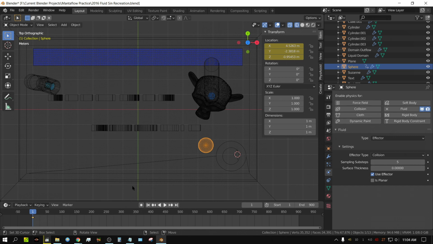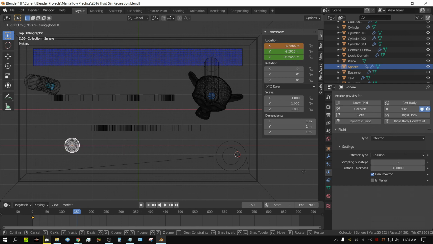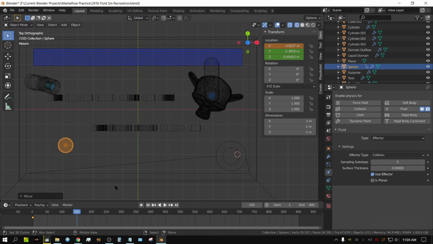So let me see, go from here to here. I'm going to say that's 100 frames. And probably 150. Go to 150. Grab X, move it to about right there. Keyframe it. And this was probably another 50 frames.